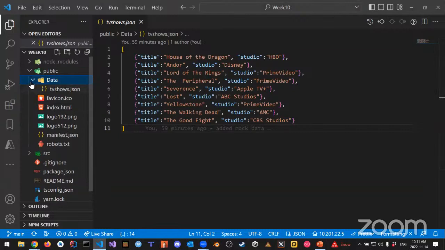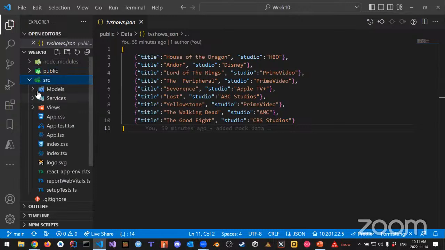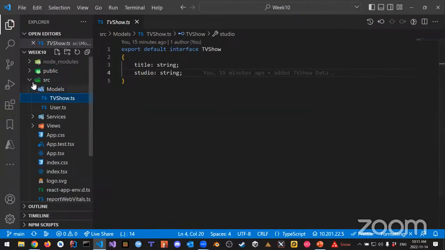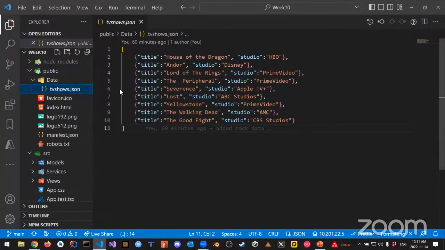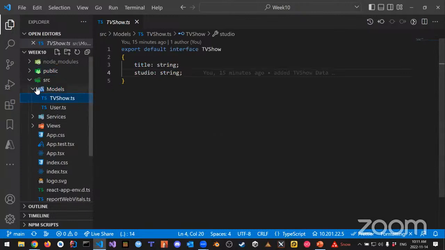Number two, we created a bunch of structures that we can reuse. That's what I made for you. One, we made our model, which is our TV show model. This is the first thing, right? After we made our data, we modeled our model after the data. This is our data. And then our model is showing only one piece of data. That's what our model does, just like you've learned in other courses. That's the first thing, okay?